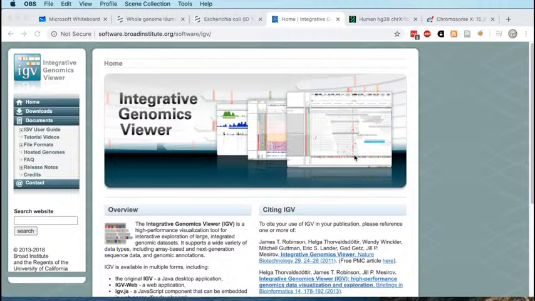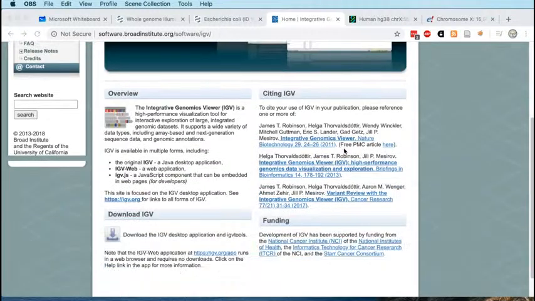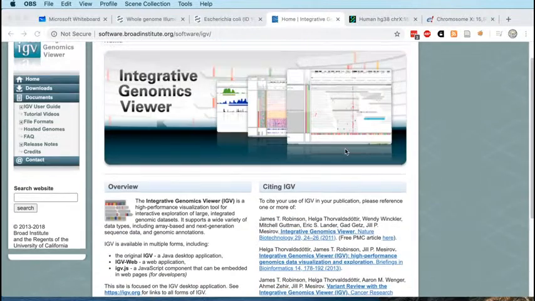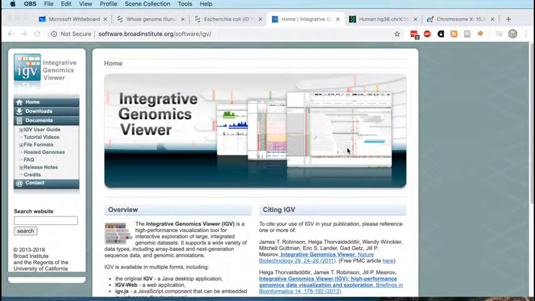The first thing that we need to do is install IGV. IGV is a little bit like Jalview, which we looked at some weeks ago now. Jalview was developed as a Java application that you could download and run locally, and because it's Java, it's relatively portable, so it really wasn't too tricky to get downloaded and installed. And IGV is very similar to that.